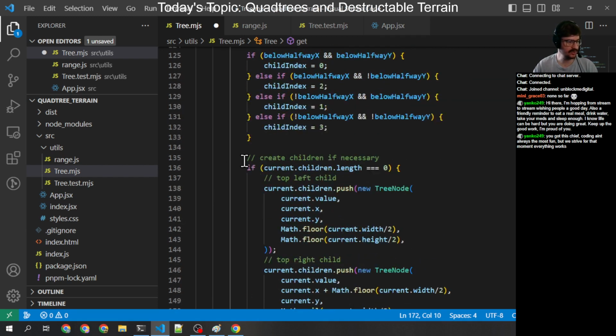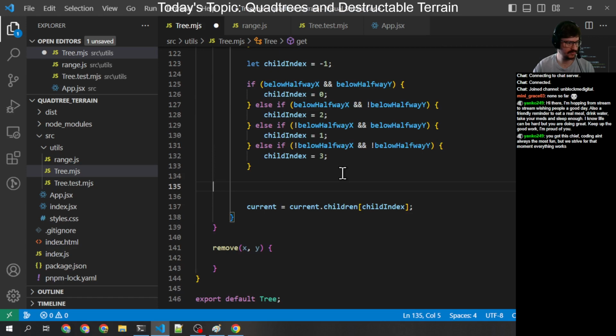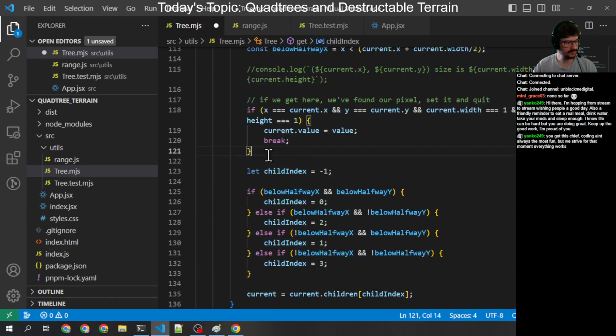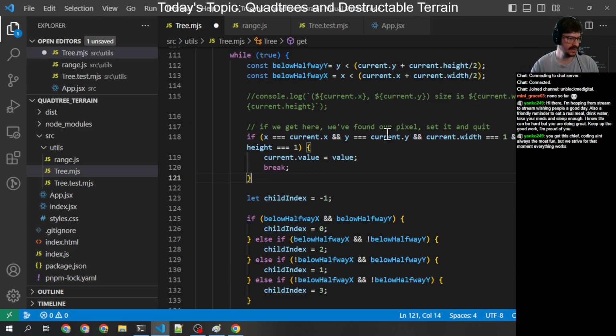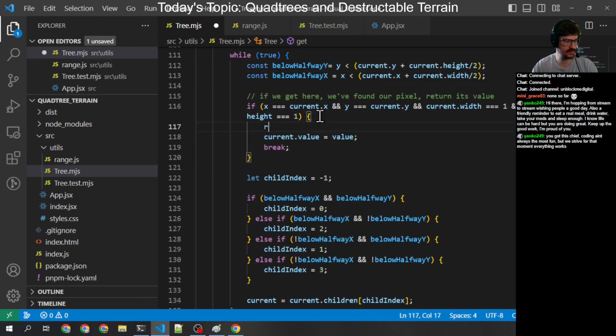Okay. I don't need to do child creation at this point. So let's say we get here. We found our pixel, set it and quit. Well, instead, if we found our pixel, what we've got to do is return its value. That's the only difference here. We're going to return current.value.